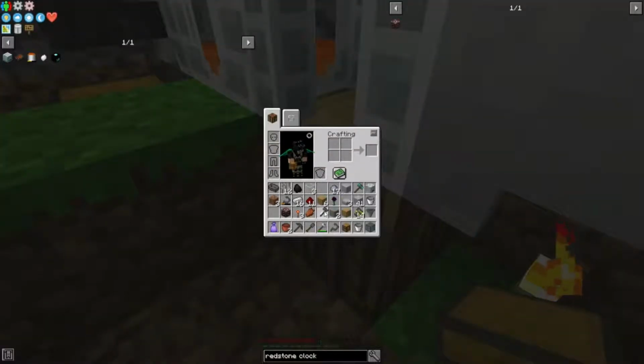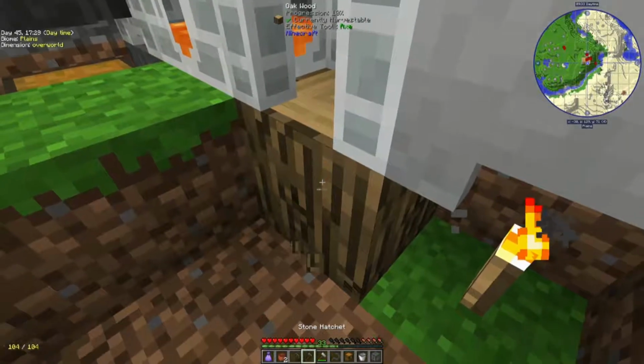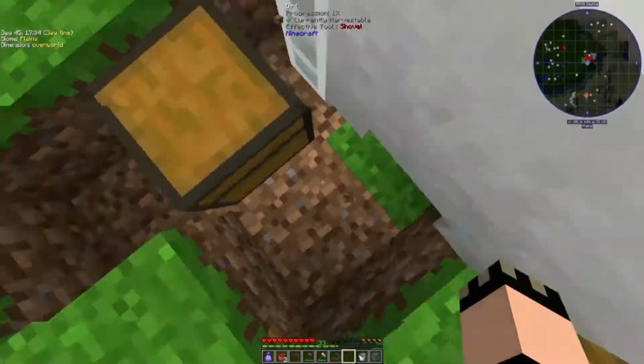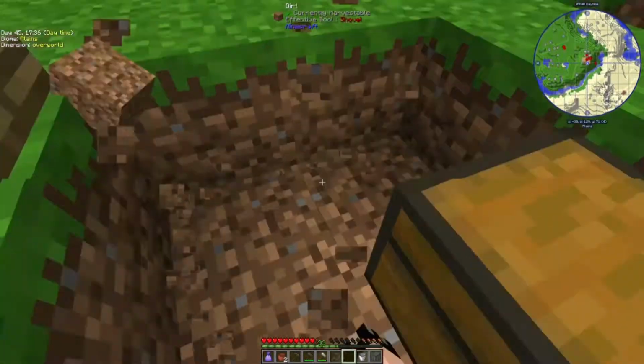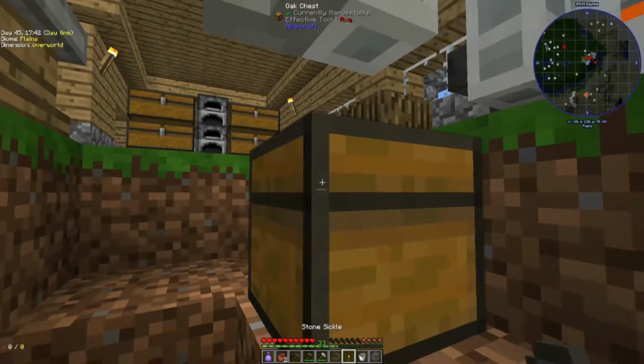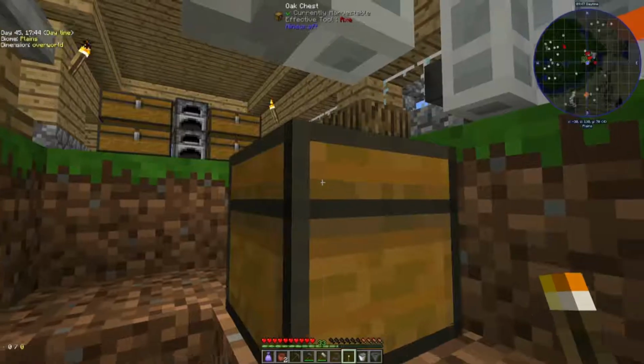Where is my inventory? Those that follow the stream, they know this is pretty much the norm for me. I am all over the place. Mildly scatterbrained.